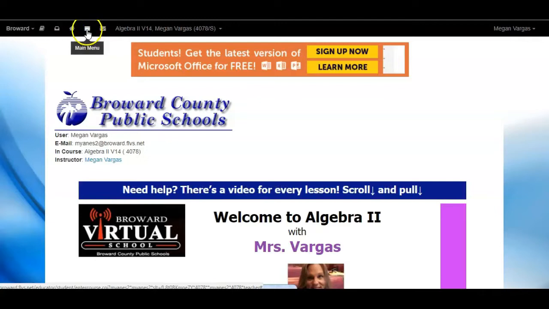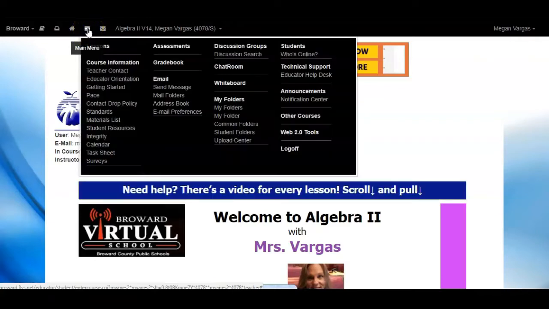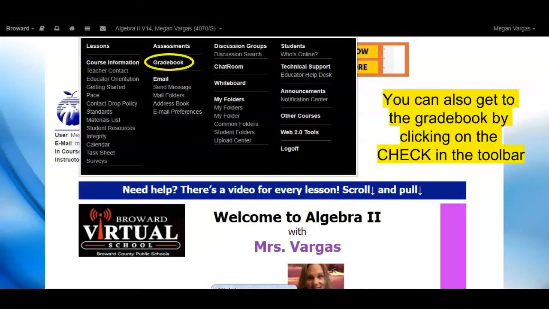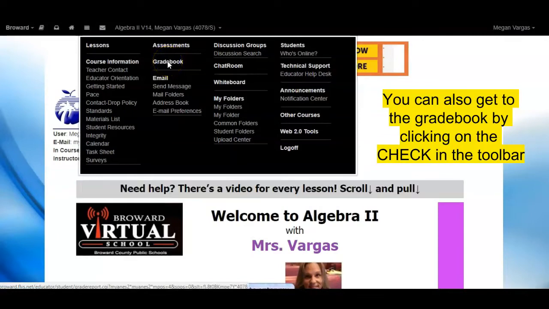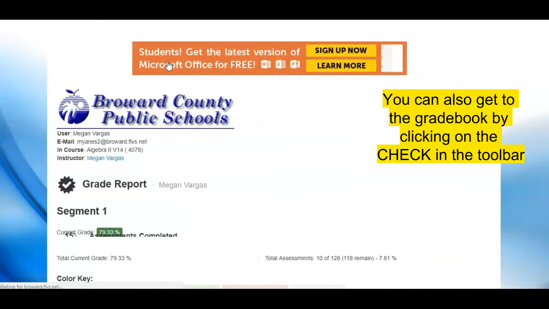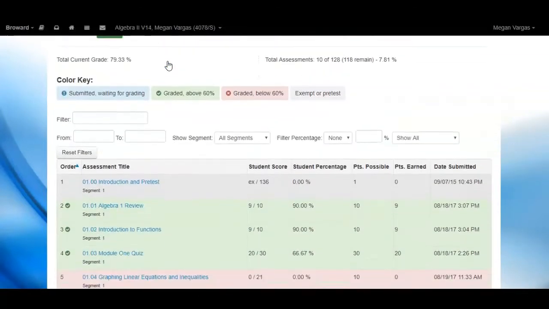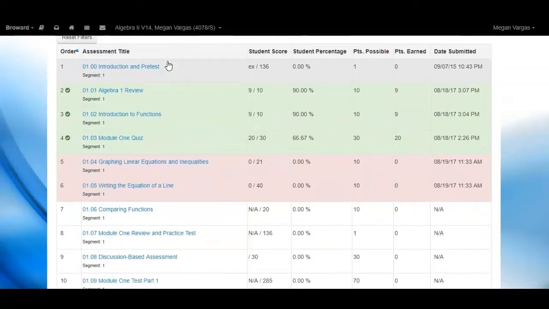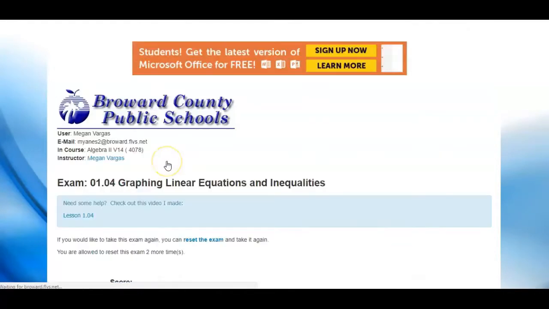Number 2, Gradebook. Let's look at this icon with the 3 little lines, the main menu. There's a lot in here, but the one that you're going to use the most is the link that says Gradebook. When you click on Gradebook, you'll be able to see the grades that you've earned on all of the assignments that you've submitted so far. Work that's past due will be scored a 0. So your gradebook is where you'll go to submit those late assignments.